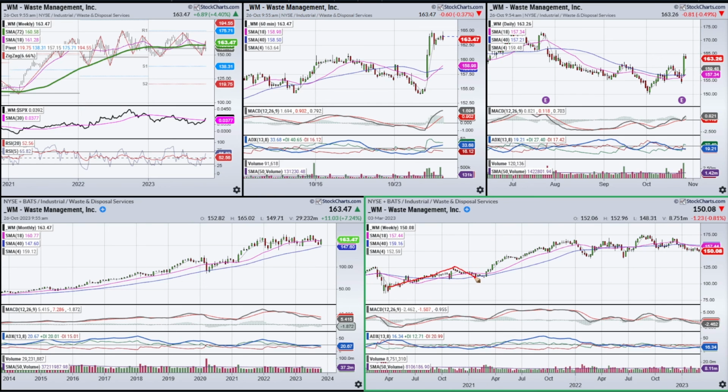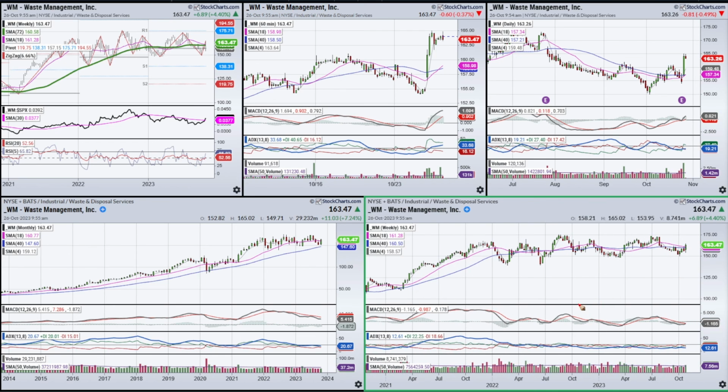This move back here was strong and the pullback held the zero line. Do you see that right here? So we wanted to really be thinking hard with that pattern developing right there in the reverse divergence and the strength and the momentum and everything. Now look at what we've got right now. We're not respecting the zero line at all. We're going below, we're going above, we're going below. So when I see that, I'm thinking range, trading range. So if you want to play it off the short-term time frames, you could do that, but you're probably capped out up at this upper end of the range. So that's how I would look at this. I don't see this as a long-term play right now, but it could be considered on a short-term basis.